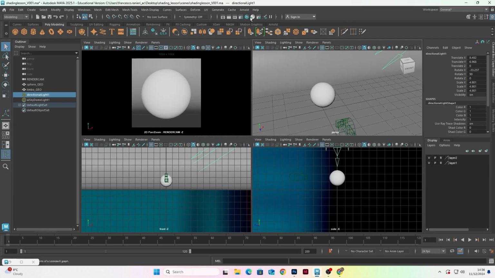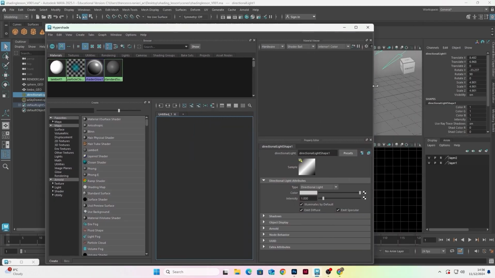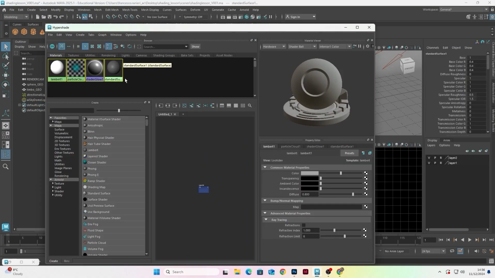It's not this one with X, this one. It's like this kind of sphere with a hole inside. And if you click on it, you find this window. So this is a default Maya scene. So you're going to have this by default. It's not something you can remove. These are there, leave them there, it's fine. They don't do anything. They're just the standard materials that you can find.